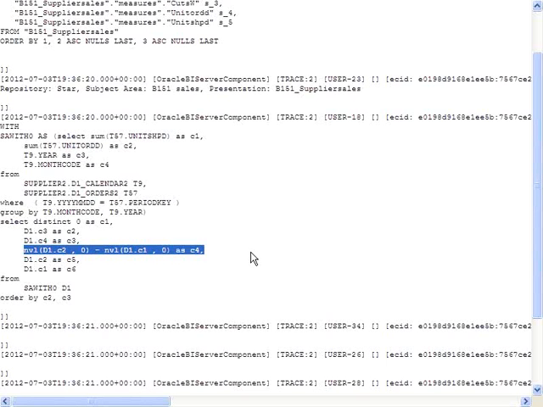Sir, I have here calculation based on physical columns, calculation based on logical columns, and calculation based on the calculation wizard. Three things are there. If I need to do a calculation, which one should I follow, which is the best practice? Best practice is always the logical column, sir.